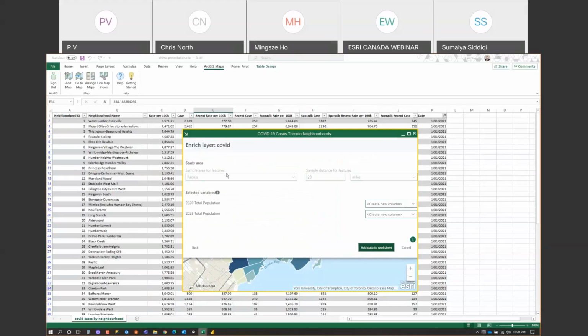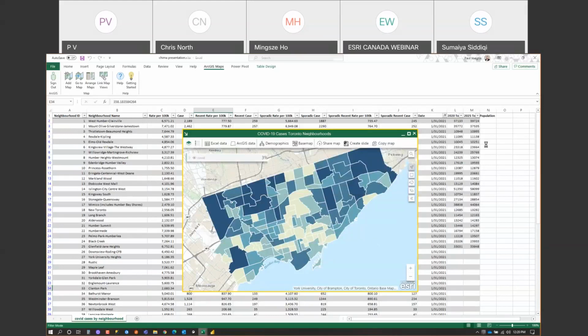Now, because we already have the polygons, we don't have to define a trading area. And just as I hit this little add to workbook, keep an eye on the L and the M at the top here. So I'm going to add that data, and we're taking that demographic information from Environics, and we're bringing it right into our spreadsheet. So we're pulling the data. We're not having to go into the GIS to extract that information. It's directly within the analysis here. Now we're enriching quite a few layers of information, and I should have scaled this down a little bit, but it is working pretty quickly.